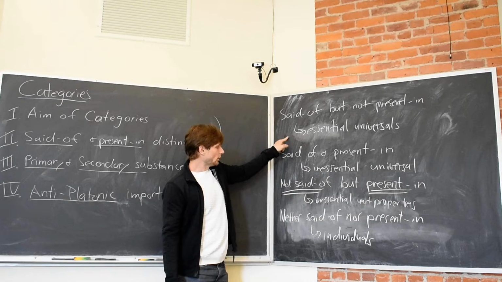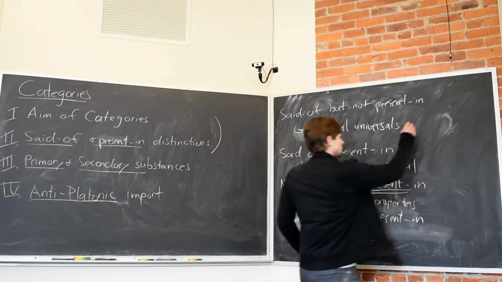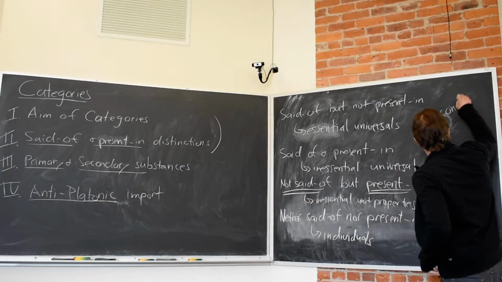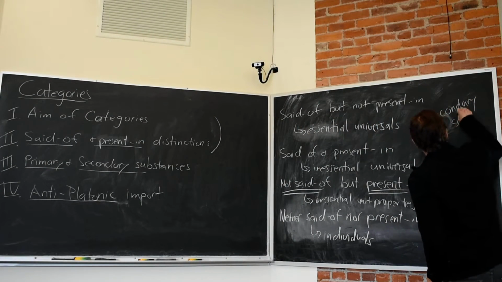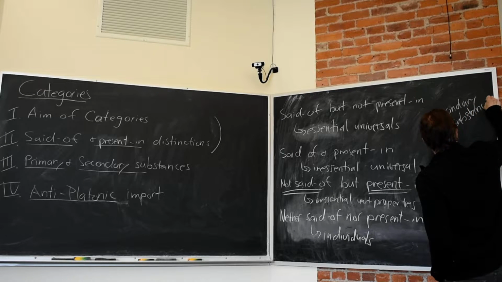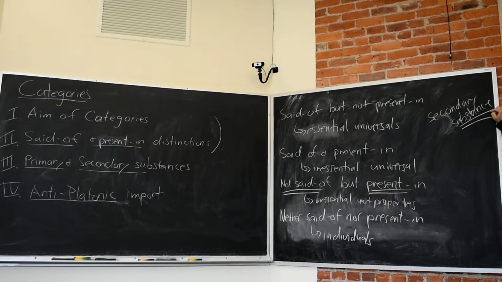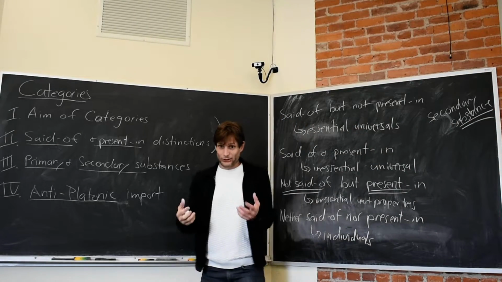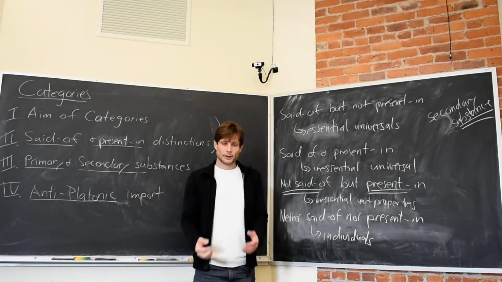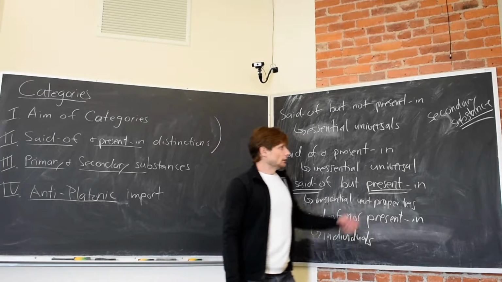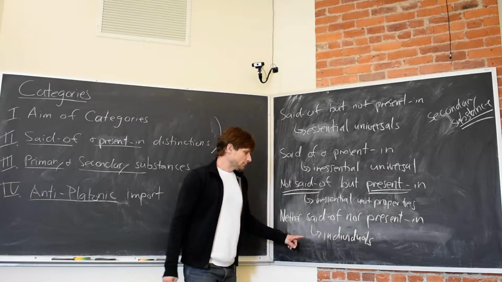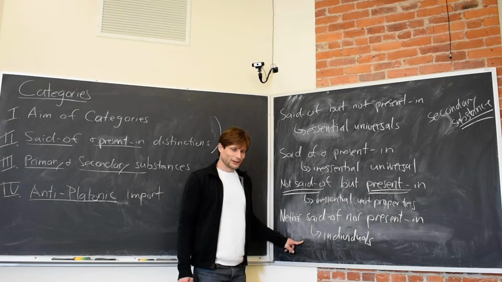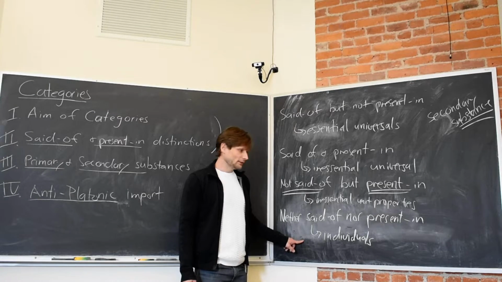Now, these are the entities that Aristotle calls secondary substances. Why does he call them substances? Well, here we're closer to the sense of substance as essence. He calls them substances because they're qualities that are essential to the things to which they belong. Why are they secondary? Well, they're secondary because they don't have the primacy, the ontological primacy, you might say, of the subjects, the particulars that instantiate them.